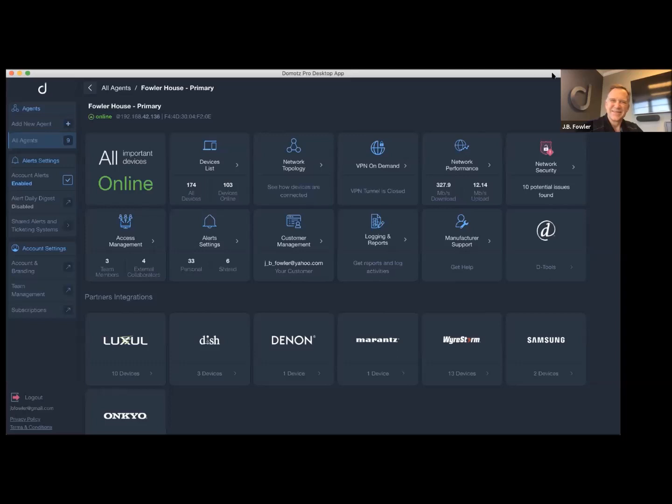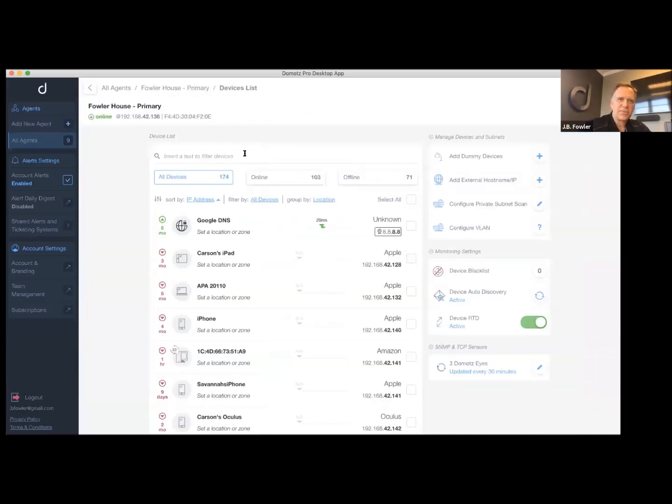So there's a thing where I was trying to get access not only to some of my managed switches, but to my wireless access points. And sometimes when you click on them, it asks you for the password to get more insight into that. Yes. So in devices, in fact, I can probably go show a particular device.